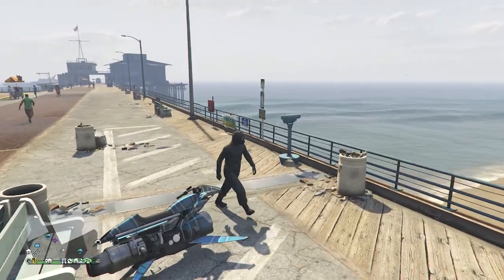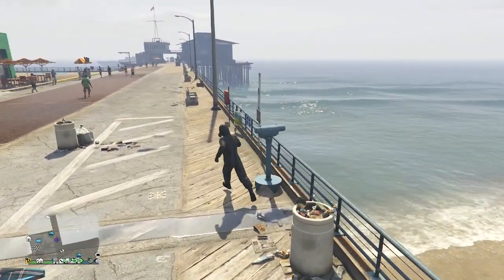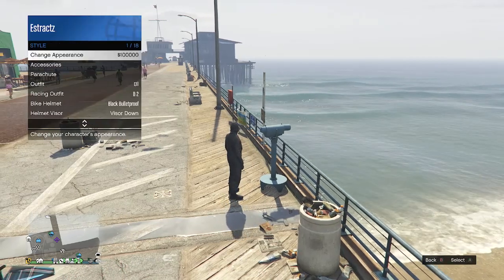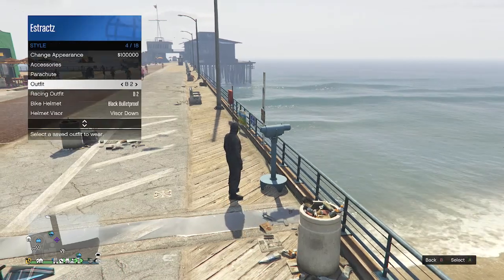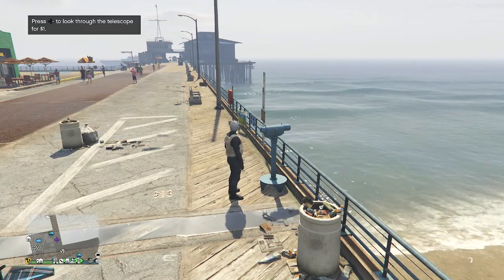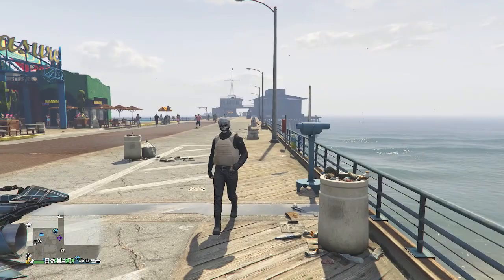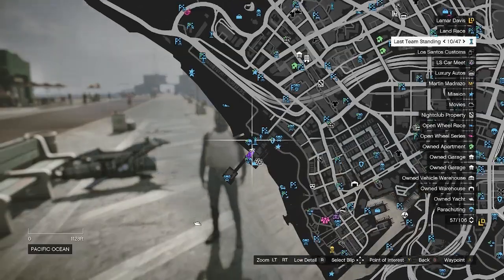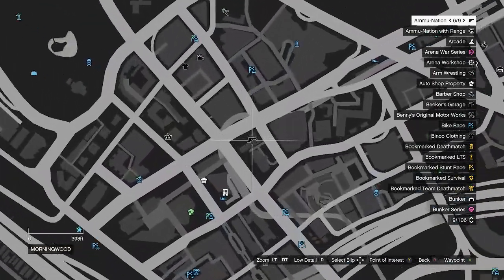You are on the pier and you found a telescope, just do the telescope glitch: run by the telescope, press right on the D-pad, your character will run in place, then look towards the telescope, pull up your interaction menu, and you're going to equip the outfit that we just saved at the clothing store, which should look like this. Put away your interaction menu, walk away from the telescope, the mask will merge over to your outfit, just like this, and all we're going to do now is just head to a gun store.